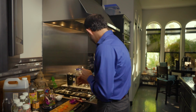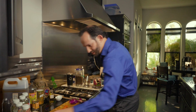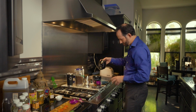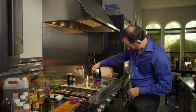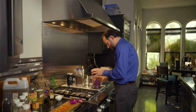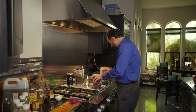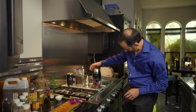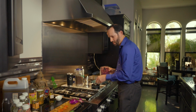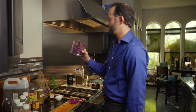Okay. So now before I put anything in here, I'm going to just go ahead and blend it and see what happens. I didn't get everything. Let's just kind of get this further in there. Okay. That should work. Okay, that's what I want. Okay, so you can see how lovely that looks.